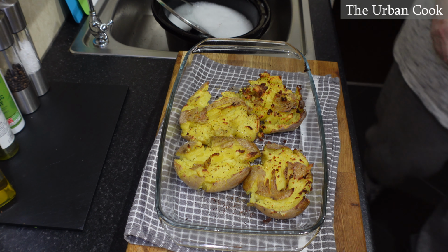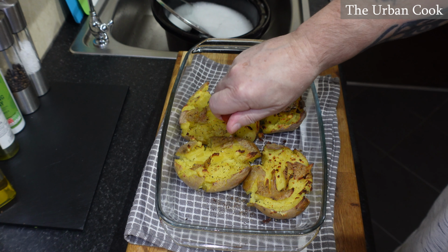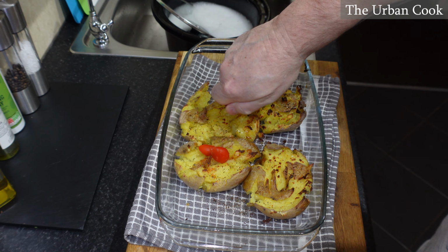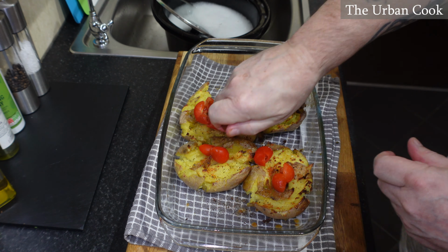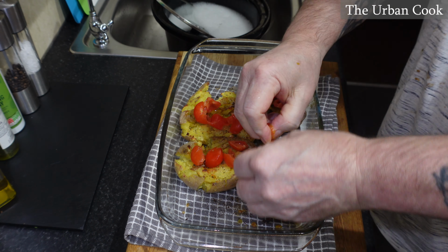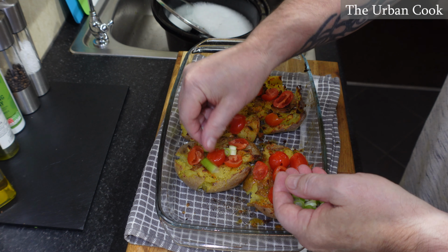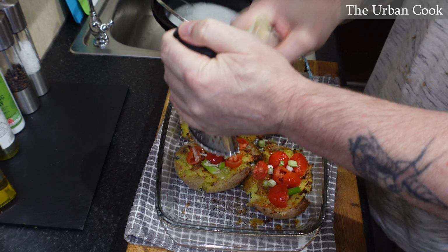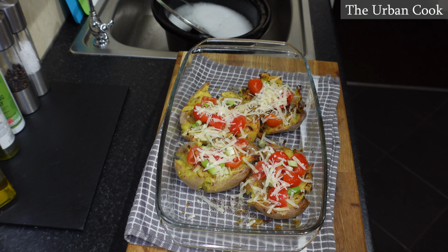These are looking lovely. So what I'm going to do with these, get some of these little cherry tomatoes and crush these over the top. Just tear them up. A little bit of spring onion and a little bit of parmesan cheese on the top, and we'll get these back in the oven.